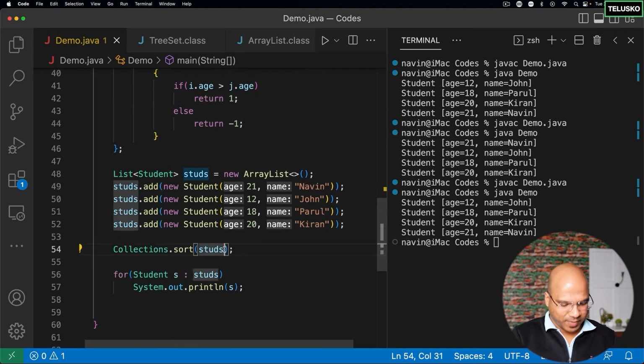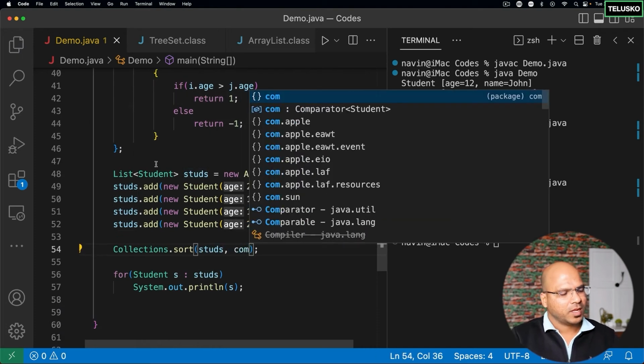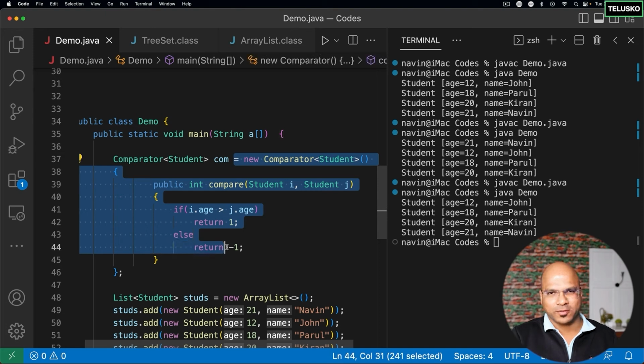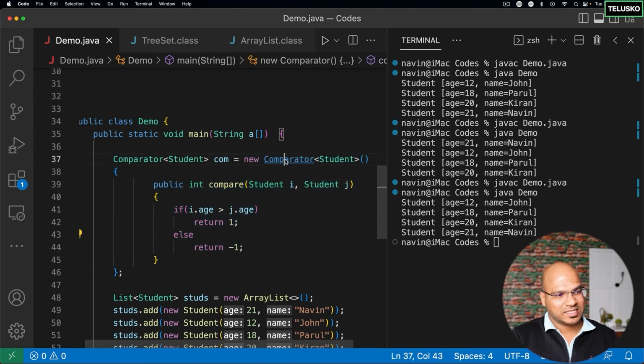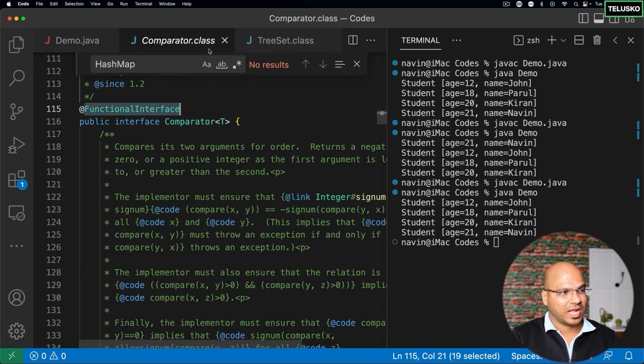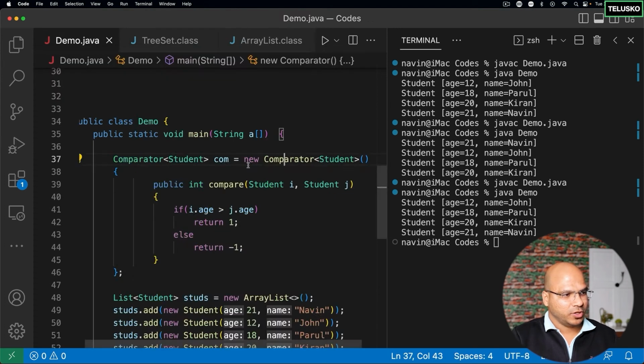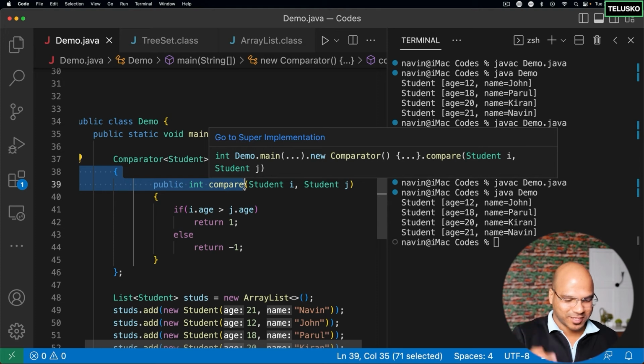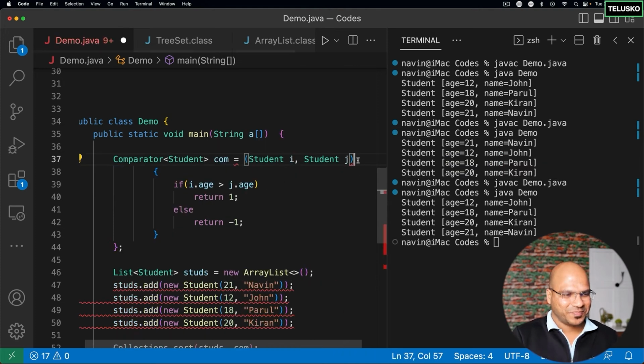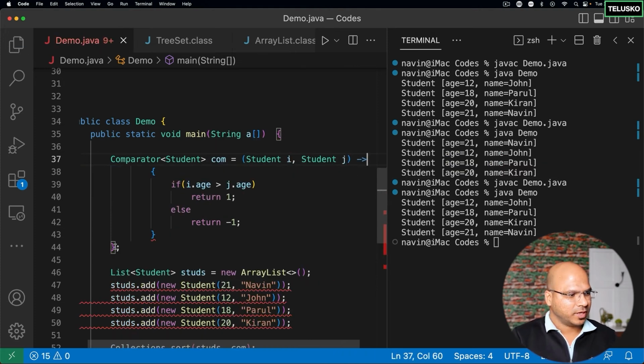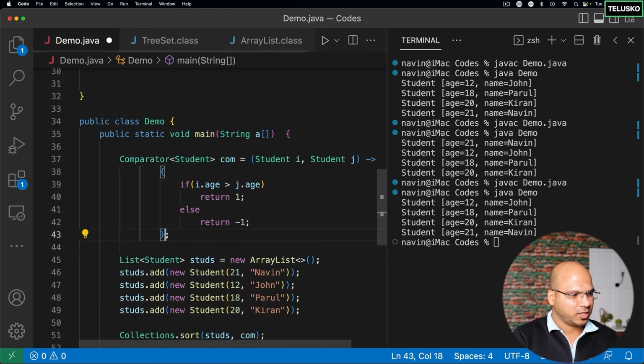Let's say I want to use comparator here. If I pass comparator, and I want to reduce this code. Remember Lambda expression? This is a functional interface. We can use Lambda here as well. So what I can do is I can remove this entire part from here to here. I know you have to watch this video multiple times to make it work. I can put an arrow and we can put this curly brackets as well.